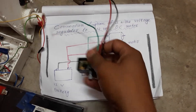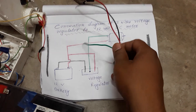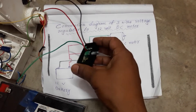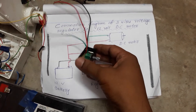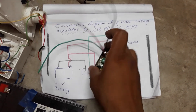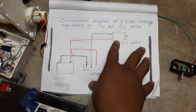Hello friends, today I want to show you how to connect a three-wire spray machine voltage regulator to a DC motor. You can see that it has three wires — this is the spray machine voltage regulator which I use on a DC motor: black, green, and red. First I took the help of this diagram to discuss about that.